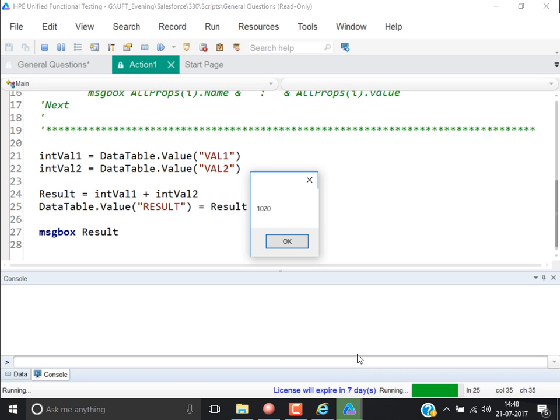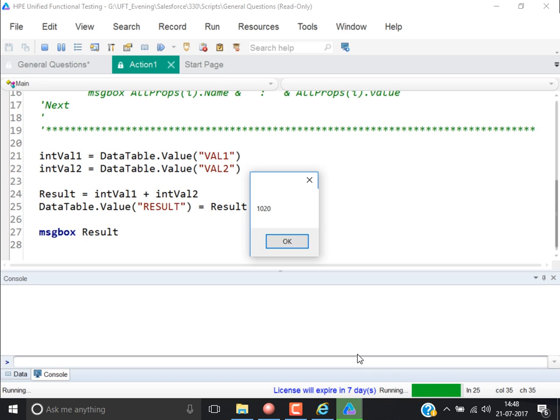That's the reason we discussed conversion functions like CStr, CInt, CByte or CDbl. So since you retrieved the value from the data table, the value is taken as a string type even though it is numeric. Both values are taken as string type now, so plus is used as concatenation, not numeric addition. That is the reason it came as 10, 20.